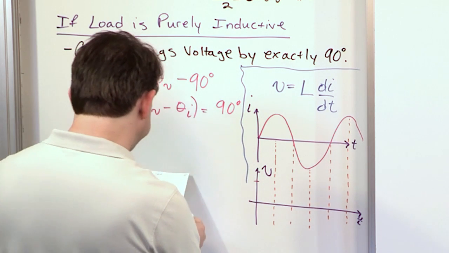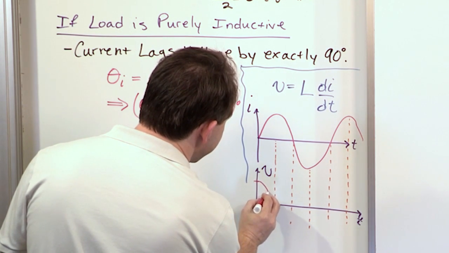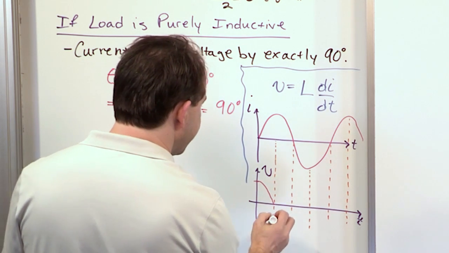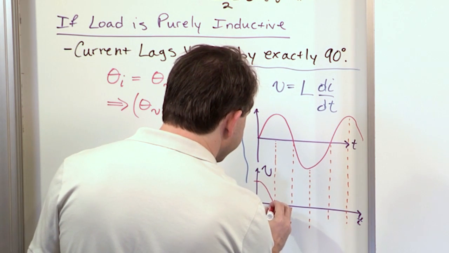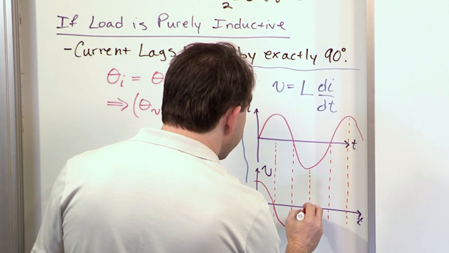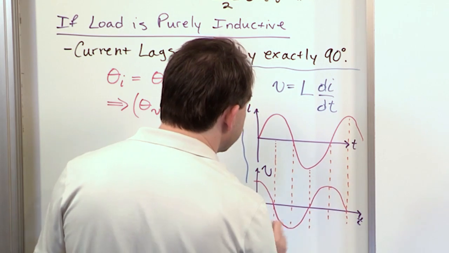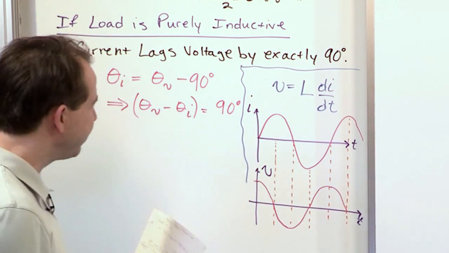So what happens, it's going to go like this. This guy's going to start to bend down, and it's going to go through here. And I'll just continue drawing it for you here. It goes down below to a negative maximum here, up through here, and then there's a maximum here, and then it goes down like this. So this is what it's going to look like. Make sure you understand that.